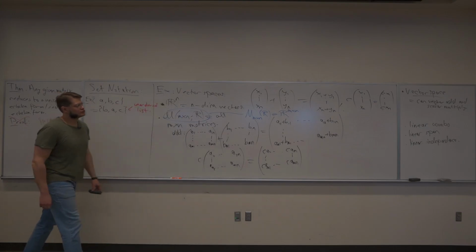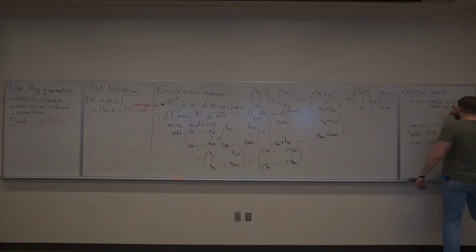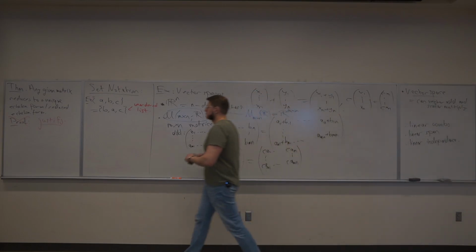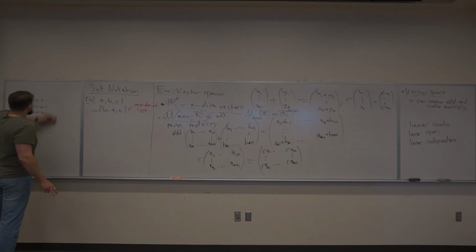Now, I told you in a vector space like Rn, the two things you can do are vector add and scalar multiply. If you do this a bunch of times, that's when you get a linear combination. So you don't need to necessarily add just two of the vectors. You can add a bunch of them. Finitely many, of course.